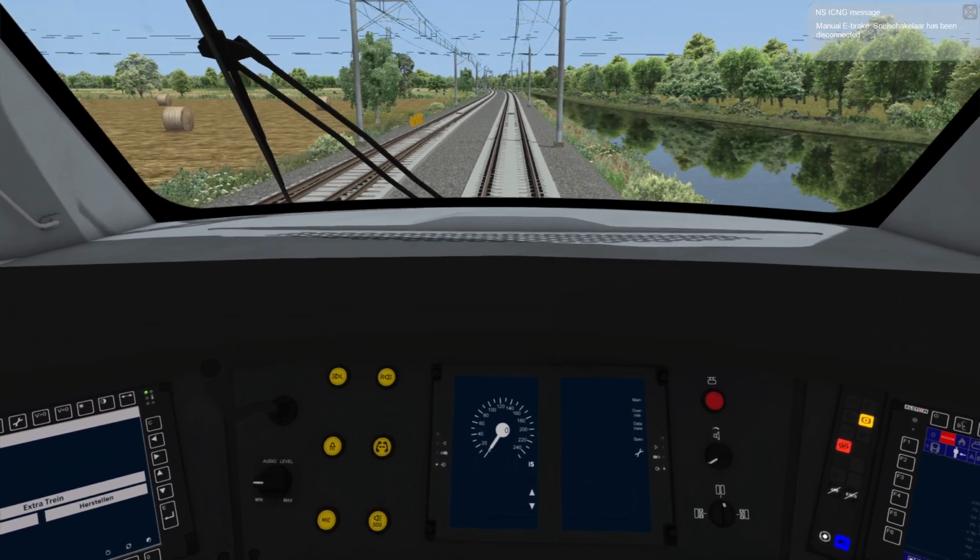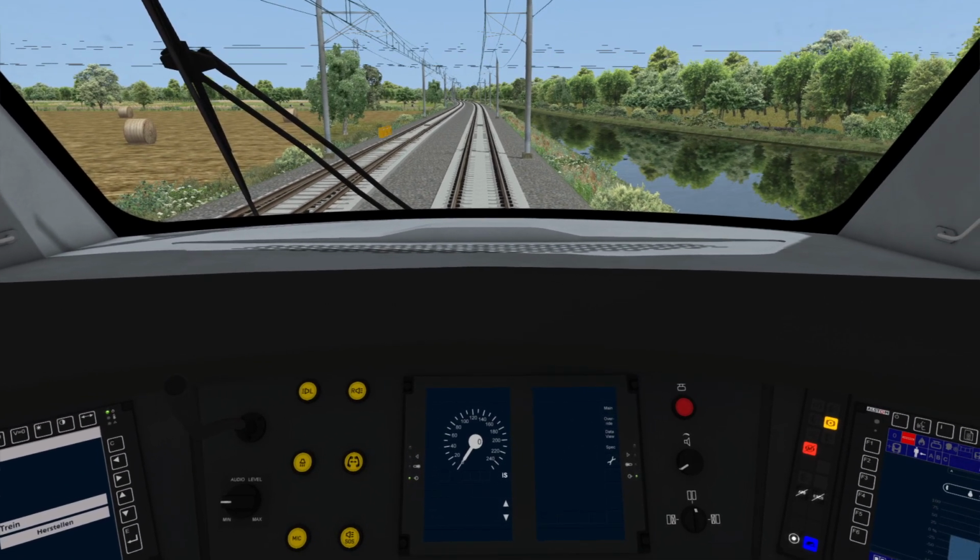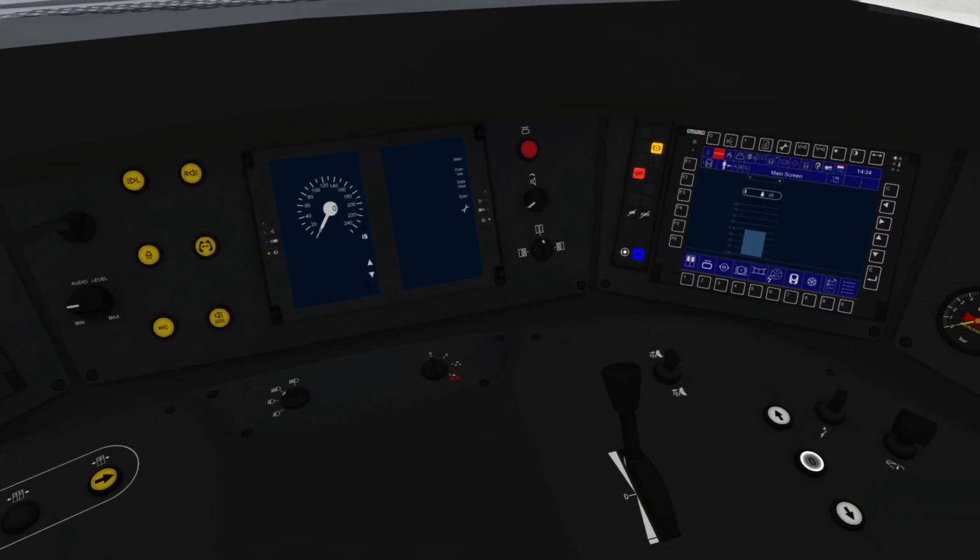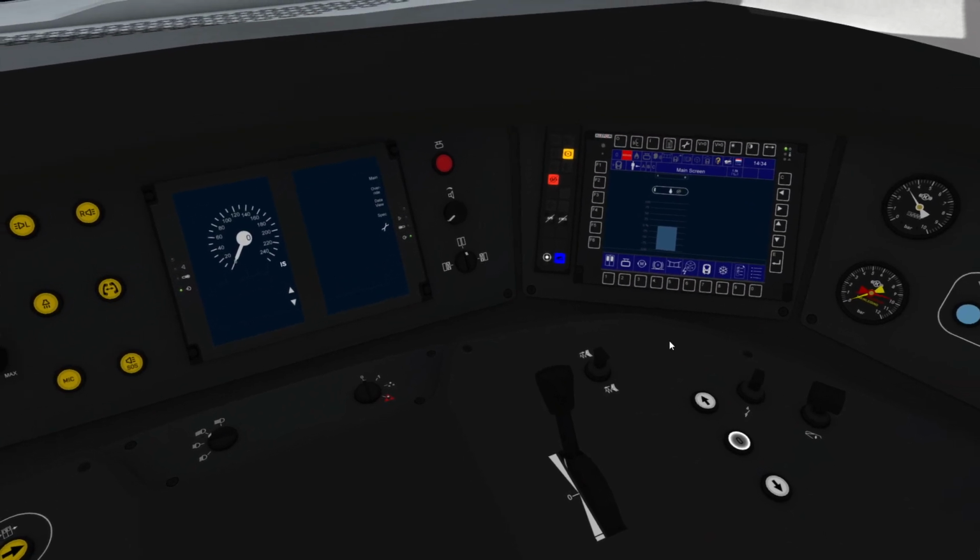So the train comes to a complete stop, and now there's two things that you need to do to be able to drive again. First of all, you need to reset the emergency brake. So to do this, you first make sure that the train is in neutral. Take the combination handle and pull it all the way back to its furthest back position, and then use the E shortcut on the keyboard to return it to the 0 position. And you can hear the emergency brake is now resetting.